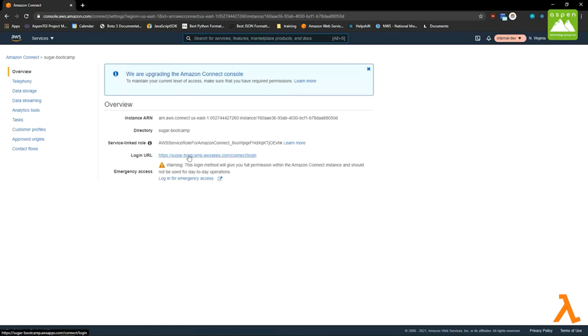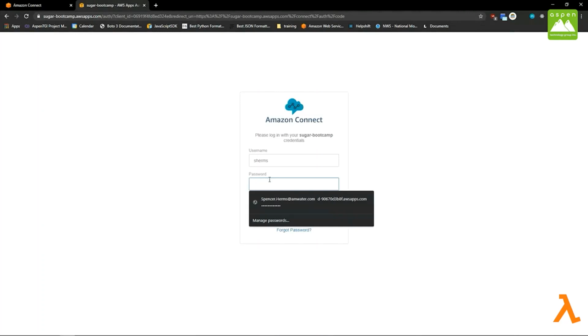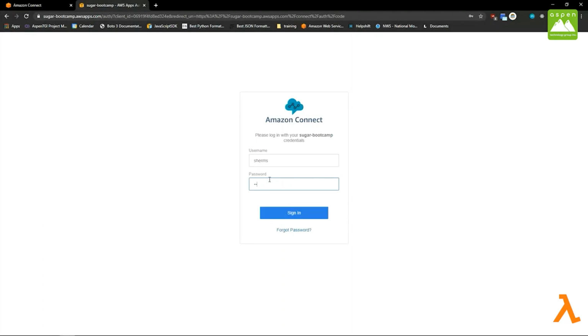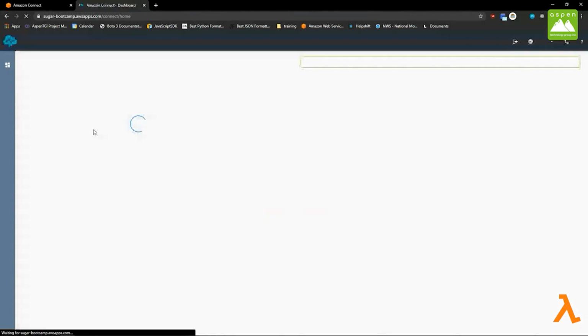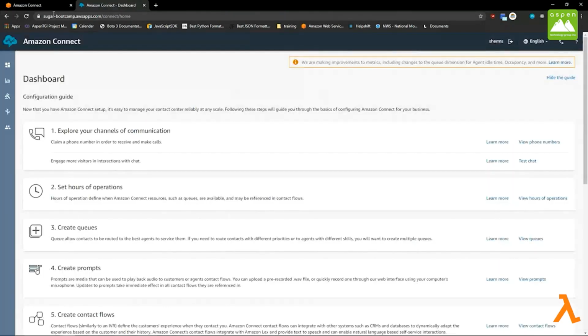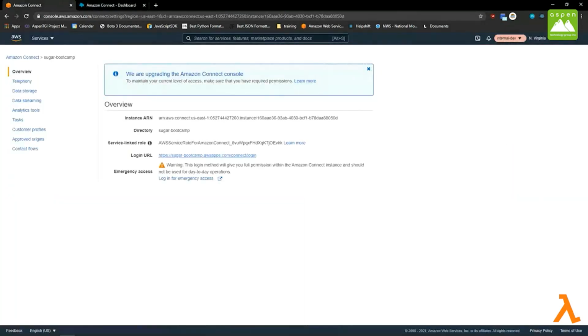From there, I'm going to log into my instance using this login URL here, just to have that up in a little bit. But we're mostly going to be doing stuff in the console in that other window I have, or tab rather. All right, so we're in Connect when it's time to do the flows.